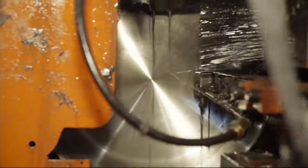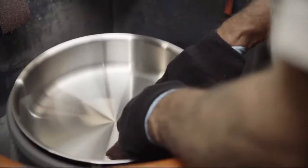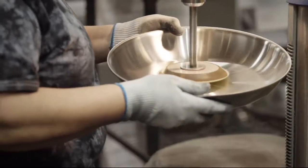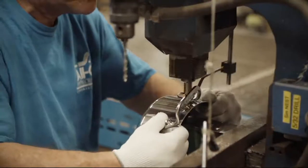And from there, they form each individual piece. They go through that really incredibly strong press. And then more than 3 dozen people have their hand in each and every piece, polishing that interior to give you that beautiful starburst, to get that great searing. Then the exterior also has that beautiful high polish shine all the way down to when they put on the solid stainless steel riveted handle.